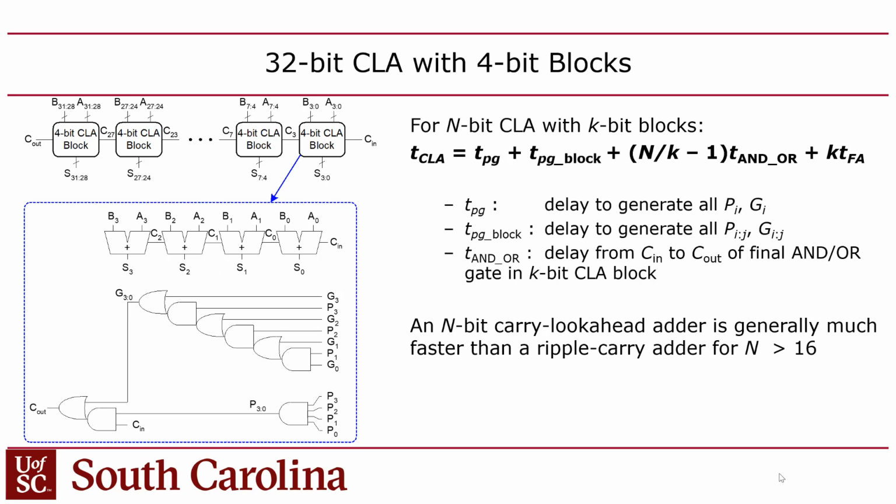Okay, so the way this will look is, let's say for example I have a 32-bit adder, and I'm going to use 4-bit blocks. Now you don't have to use 4-bit blocks. You could do this with 8-bit blocks or 16-bit blocks. There are trade-offs here. But in this diagram, they've chosen a 4-bit block, so they've decomposed the 32-bit adder into 8 4-bit blocks. And they structure it like this, where you still have a top-level carry-in, and you still have carry-out 3, carry-out 7, carry-out 23, carry-out 27, because those are the carries that go from one block to the next, right?